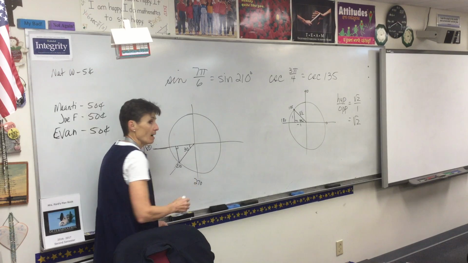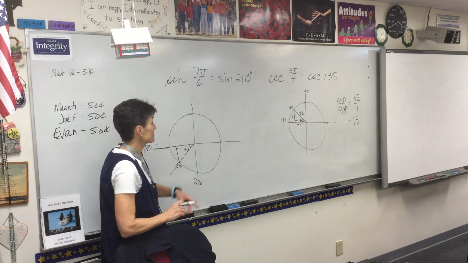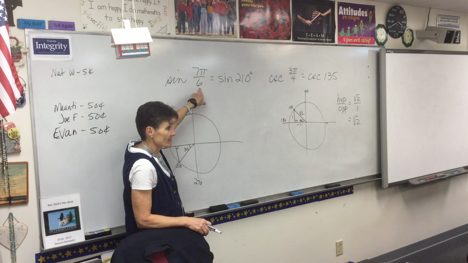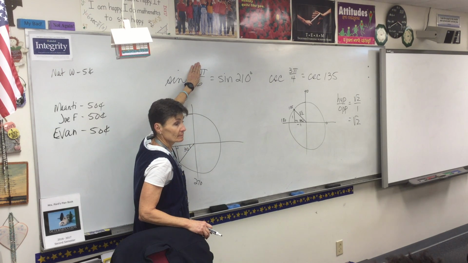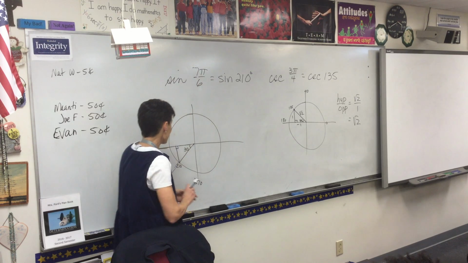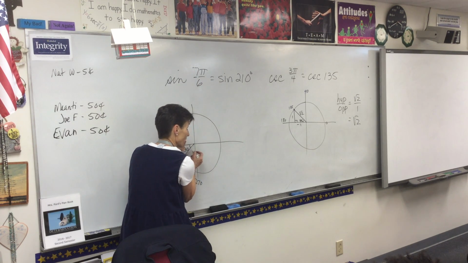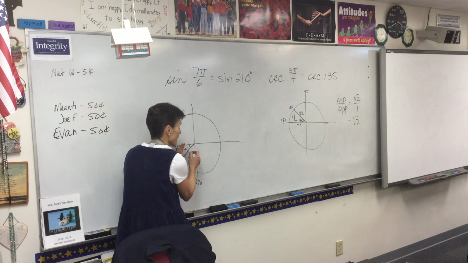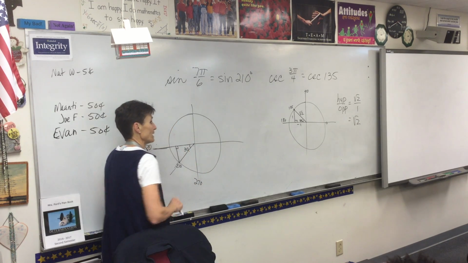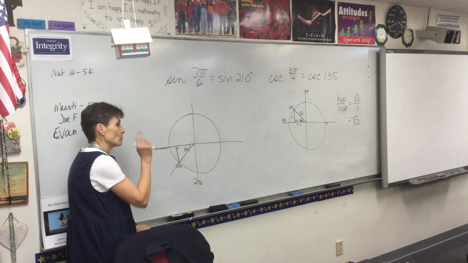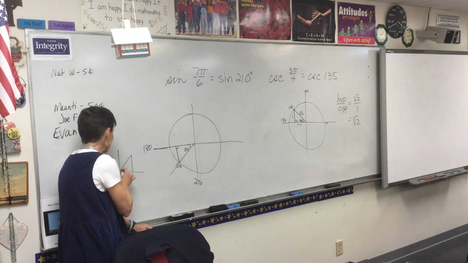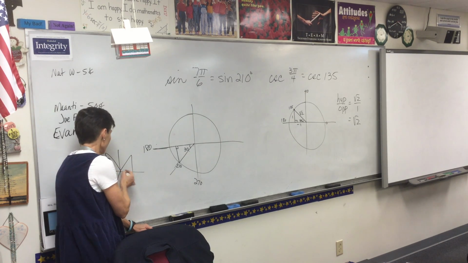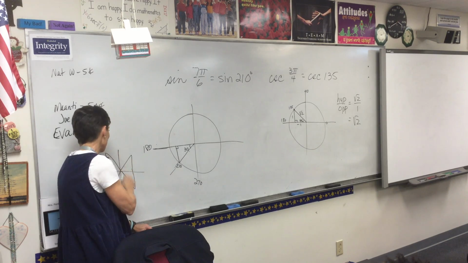30. A minute ago, Mrs. Ford gave you a hint. See how that bottom is a 6? When the bottom is a 6, that's always going to be 30, because pi over 6 is 30. No, because that would be this triangle. That would be this angle, which is not the triangle you want. You have to use 180. You'll never use 270 or 90, because your triangles always sit on the 180 or the 360 line. You're never going to use these, ever.